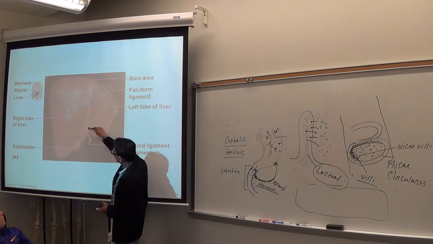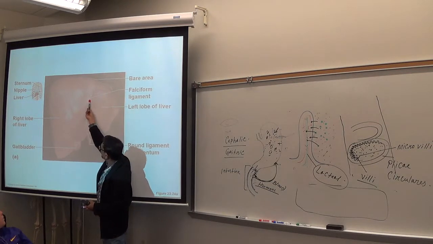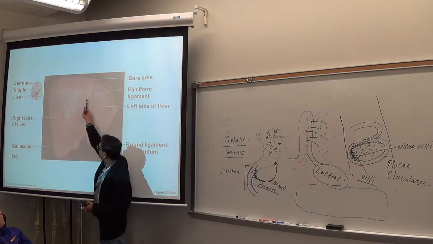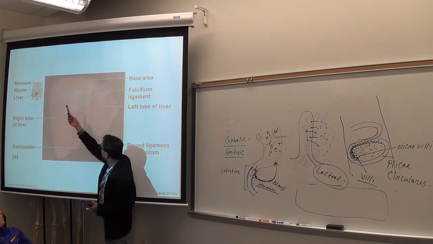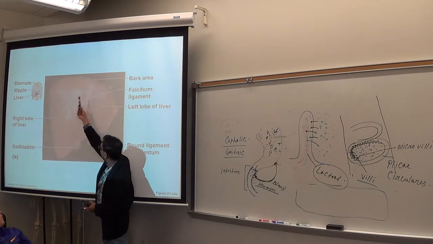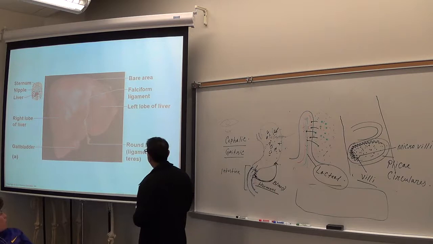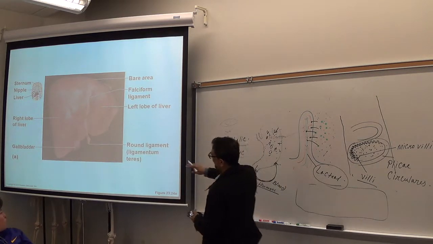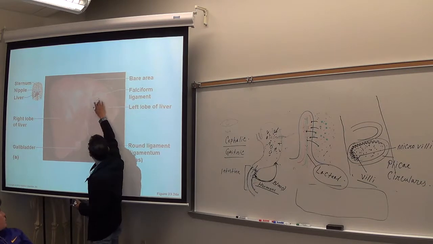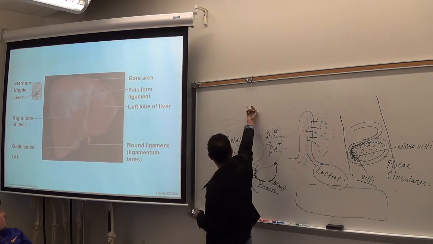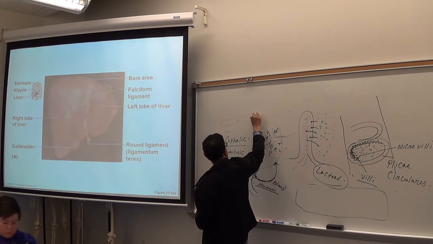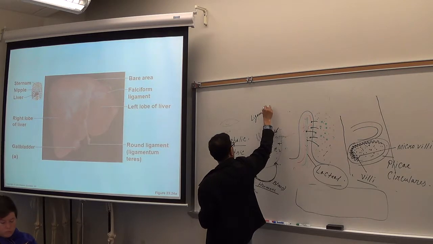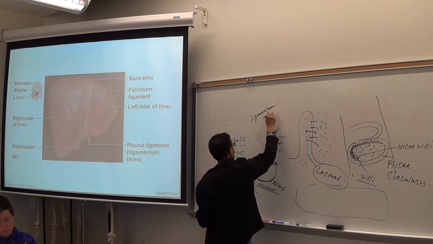They have dissected the falciform ligament here. That ligament, the falciform ligament, is attached to the liver, goes like this, gets out like this, and gets attached to the body wall. The part that comes out from the liver is called ligamentum teres. It's not shown here because they have dissected. The part attached to the liver is the falciform ligament, but the part that gets out from the liver is called ligamentum teres. Okay?